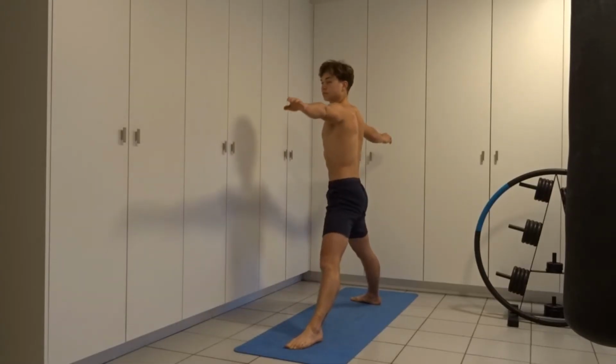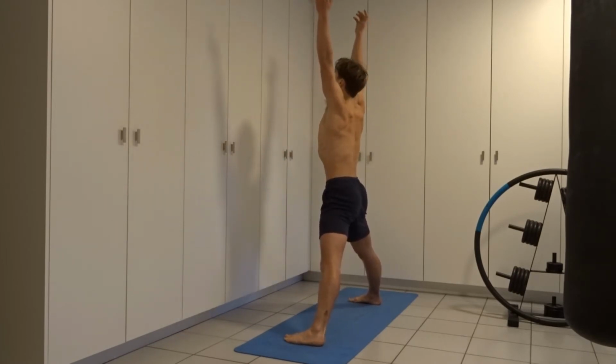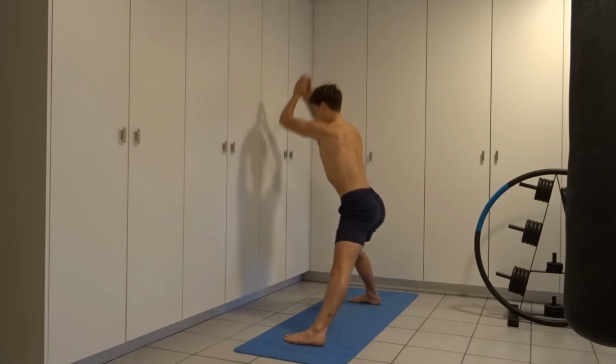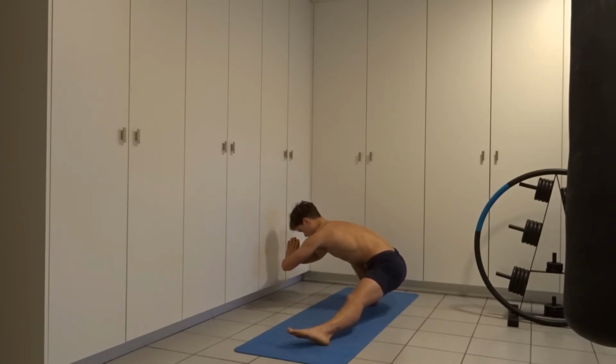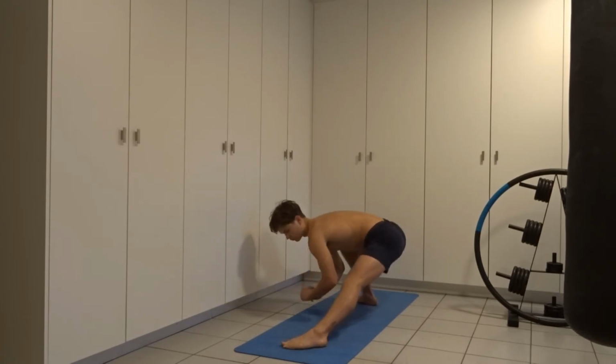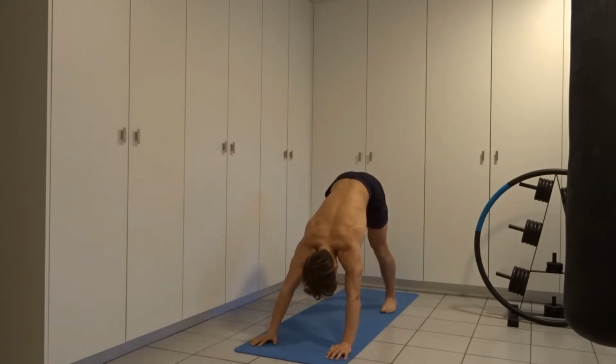Get back to center. Place your feet parallel and then lunge into your right leg. Bring the hands back onto your mat. Get back into a downward facing dog.